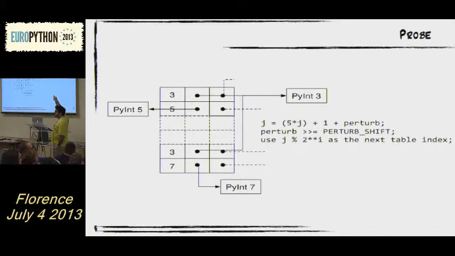We don't have linked nodes here. When we want to get an element, we just compute the hash of the key and we get to the bucket. And if the key is actually the key, we get the value. Otherwise, we have a function that tells us where the next in the chain should be, and that's about it. And the function, as you can see, is very, very simple. That's all I have to say about that.